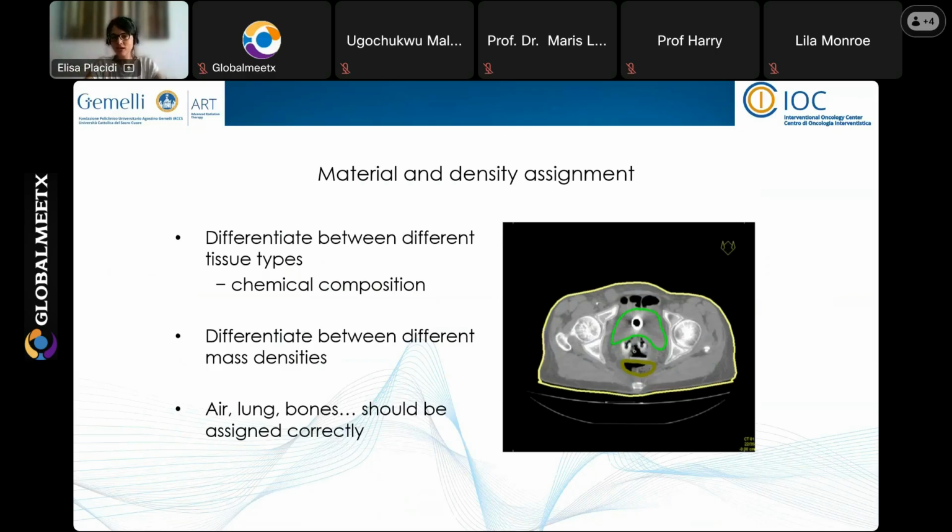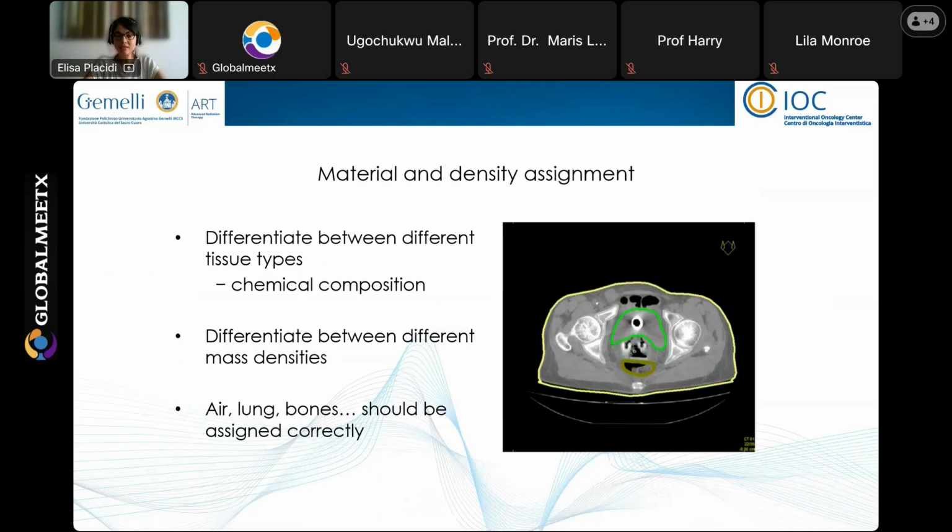And again, in the era of artificial intelligence, this sounds a bit weird, that we have to spend so much time trying to draw in order to give the physicists the possibility to assign these different mass densities and chemical composition.